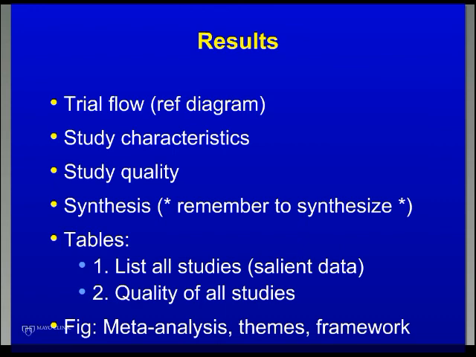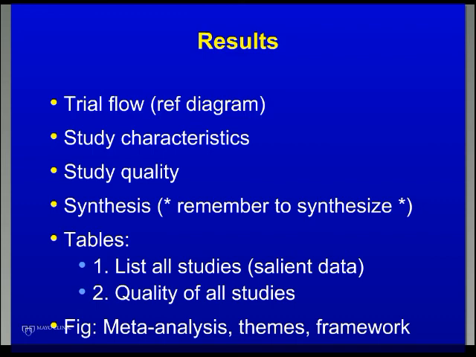The results. You need to have a study flow diagram. I'll show one on the next slide. You want to report the study characteristics, the study quality, and then the synthesis. And again, I make use of headings so that people can know what we're talking about at each part of the manuscript. You're going to need at least 2 tables.